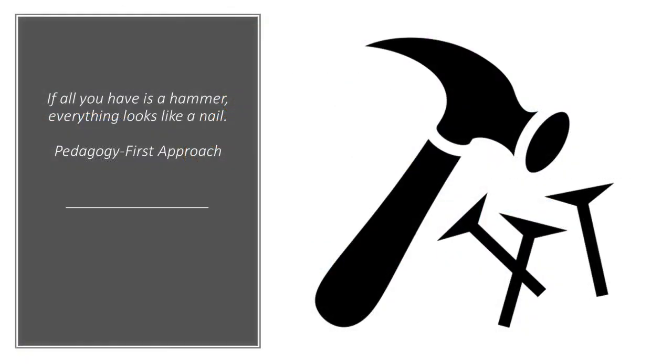So, you may have heard this expression before: if all you have is a hammer, everything looks like a nail. And that's true. If we don't know about all of these different Office 365 applications, sometimes we're choosing the wrong tool for the job. So having the available options out there is really nice. And then we also always use a pedagogy-first approach when selecting tools. We don't use the tools just because we have the tool for the tool's sake. We need to have a sound pedagogical reason for using those tools.